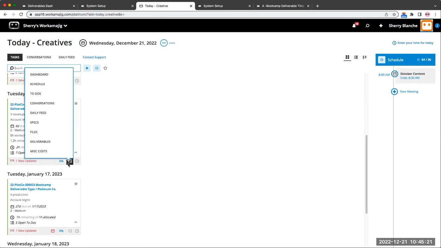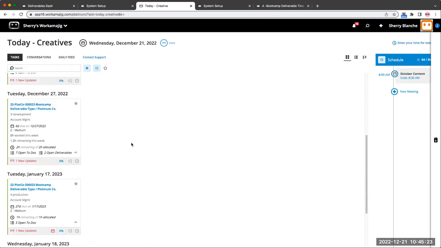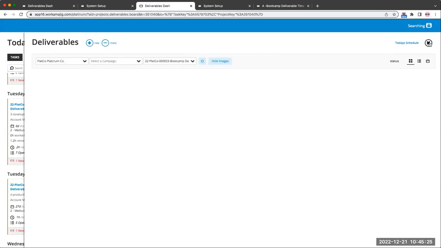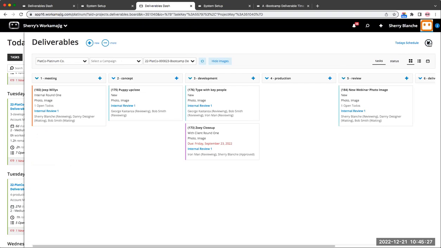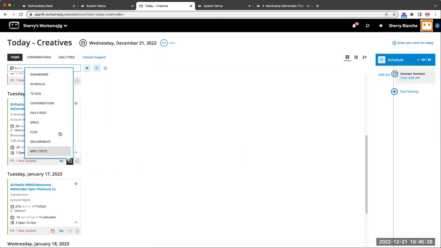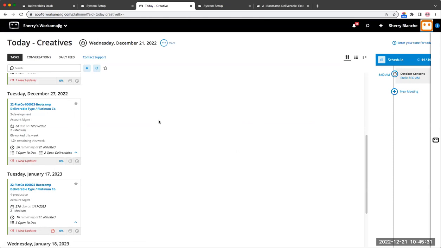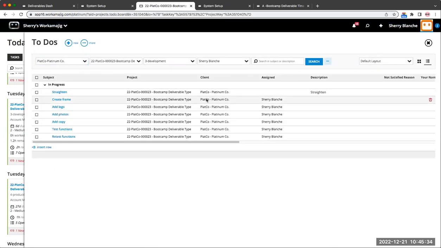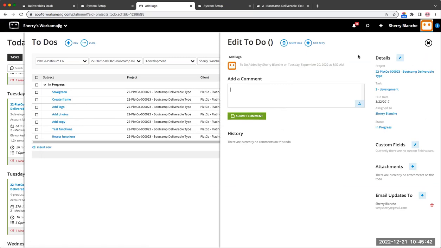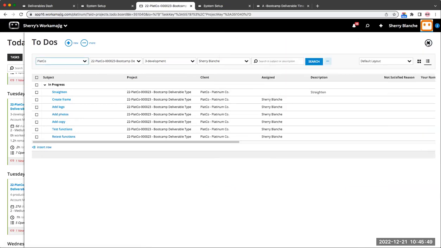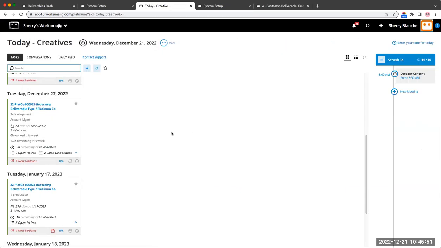Just coming right in and going right into the to-do list or the deliverable board and seeing everything at a glance quickly and easily. So here's my to-do list of what I need to be doing on each of those deliverables. Click into those, go into the actual view, take a look at that, add my comment, and complete my list of edits.